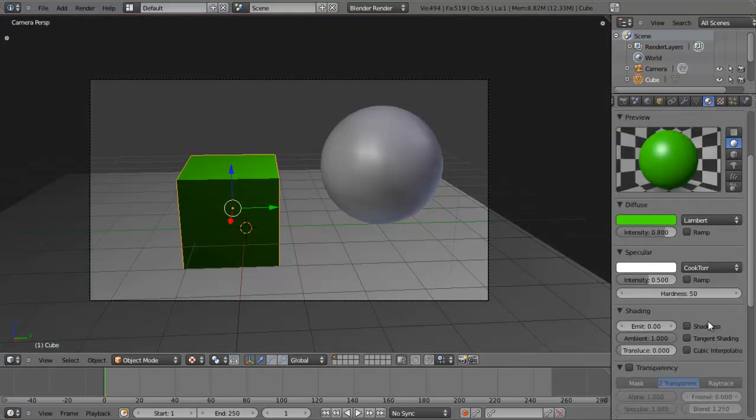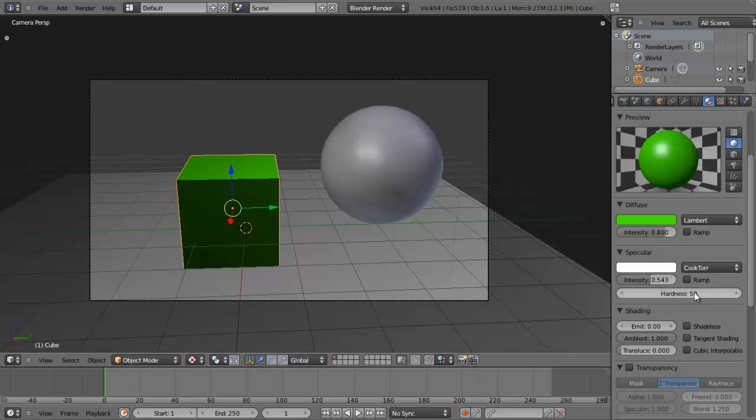Now specular is the shininess, pretty much. So you can increase the shininess or you can lower the shininess. Now you have to know how shiny an object has to be, because that's kind of a big problem with renders if an object doesn't have the specularity it should have. If you have a carpet or something or fabric, you don't want it to be shiny. But if you have glass, you don't want it to be dull or diffused.